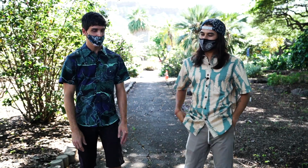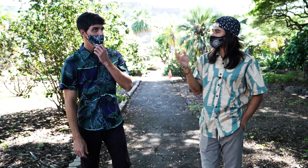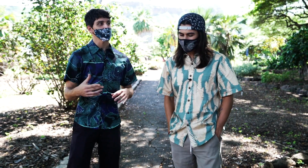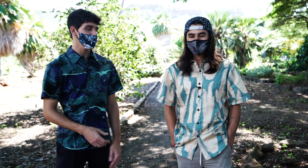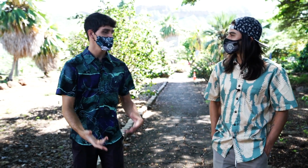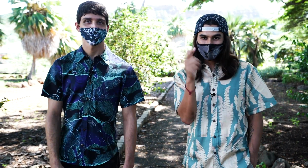Oh, okay. So every shirt that you sell, a mask is included, or a mask is donated to a certain business? How does that work? No, so I've been selling the masks as a separate thing, but the neat thing is that you can have a matching mask for your shirt. Oh, wow. Yeah, but a lot of people will just buy the masks as well. Yeah, because they are smaller, an easier way to also support and get involved. Awesome. Yeah. Go buy some masks.